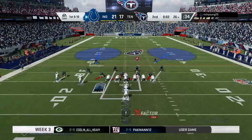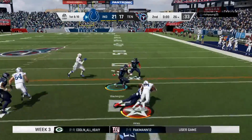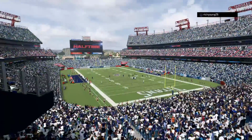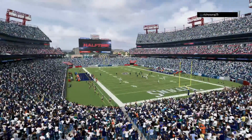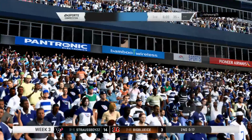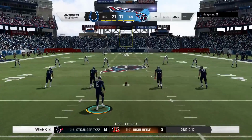Time for a final kneel down or a safe run, and then they can head to the locker room with a lead. Yeah, or they can even run a screen. Something they feel is somewhat safe that might actually pop and turn into a big play. That's what you usually run in this situation. Or go 4 verticals because why not? Because you're feeling it, right? You're just feeling it.